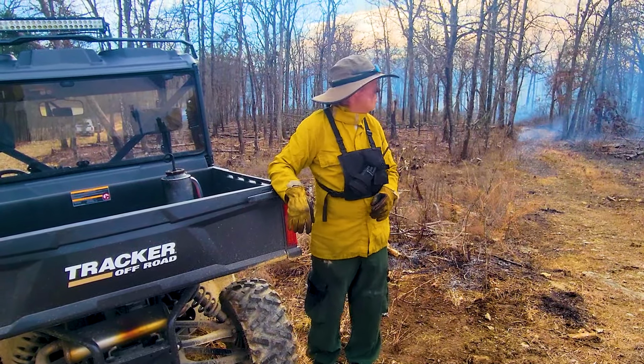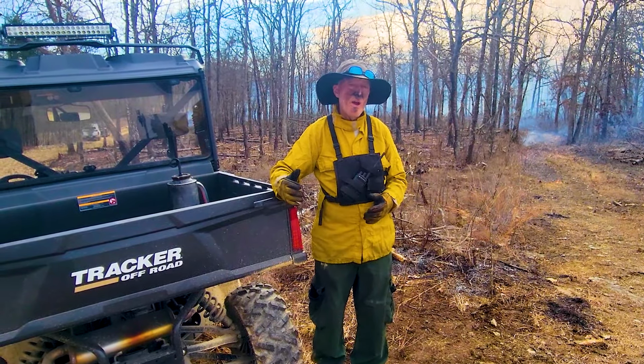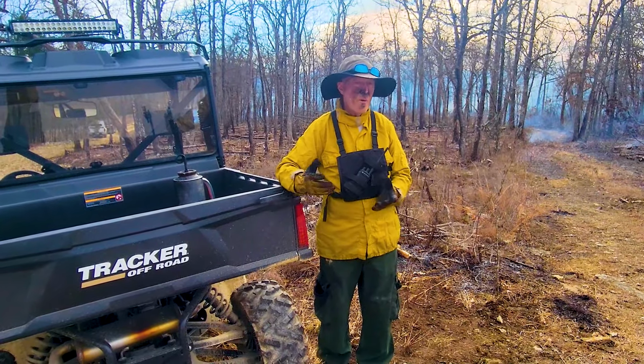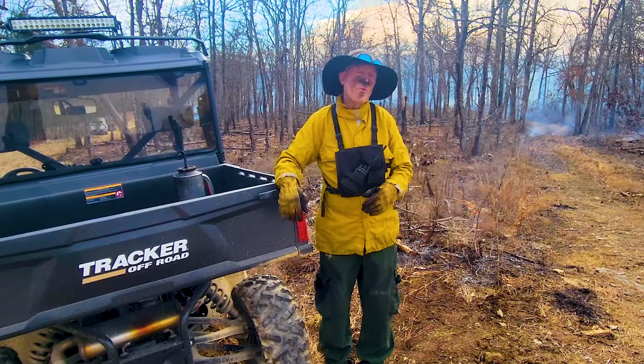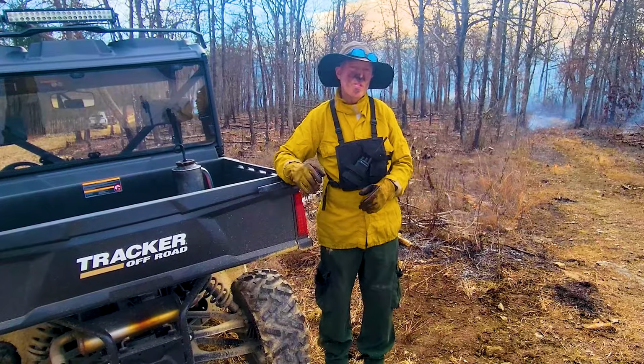Overall, it's our first burn of the year and we have a lot, nine or ten fires scheduled for this year. So to get it done before spring green-up, we've got to start now, mid-February, and jump on days when we think they're good conditions. Weatherman didn't get this one right. Hopefully the next one will be better.